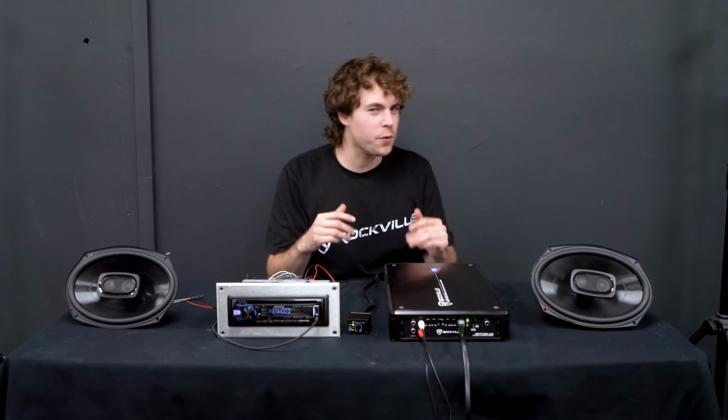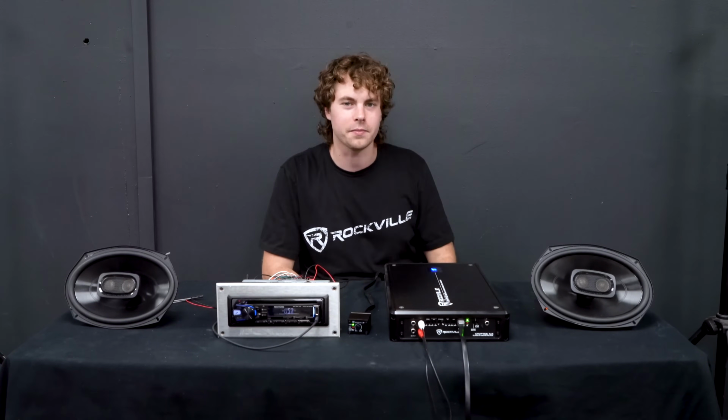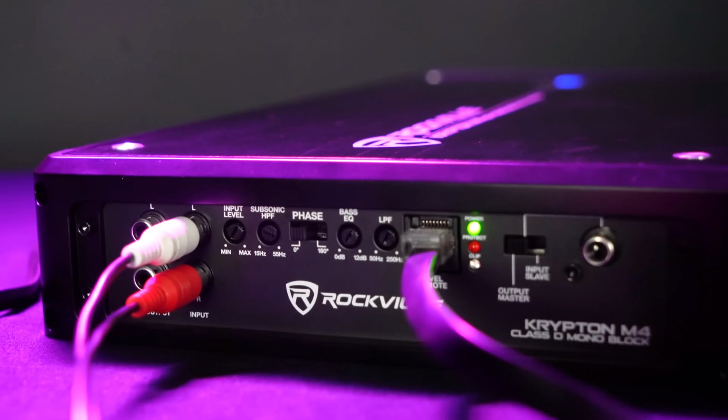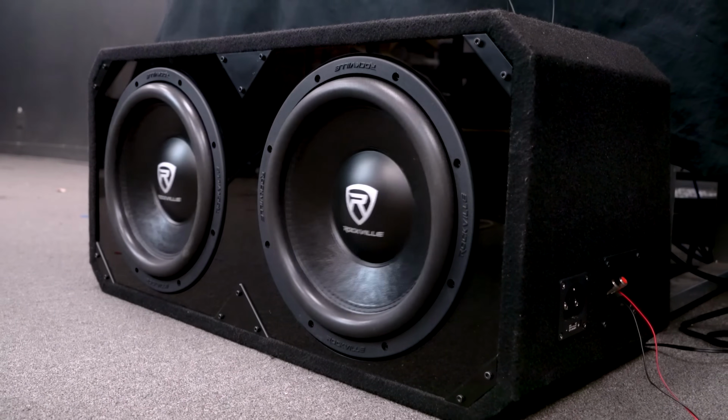Now, the idea for max performance setups is to push the subs to the absolute limits to get the loudest possible sound coming from your whole setup. But a quick disclaimer before I show you guys how to set the gain for max performance, just make sure that the amps and subs that you're using have a match power of 30% more or less.